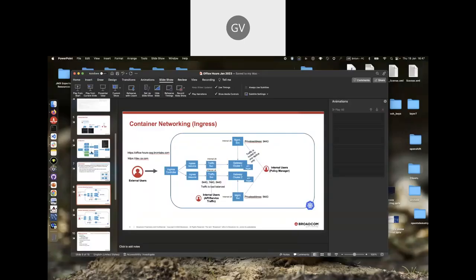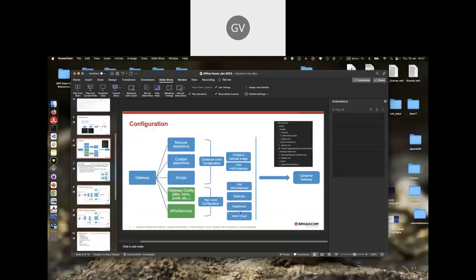I also mentioned Graphman. So Graphman is not live yet. This will be in the future a much easier way to move configuration between gateways in a much more simplistic format versus RESTman.